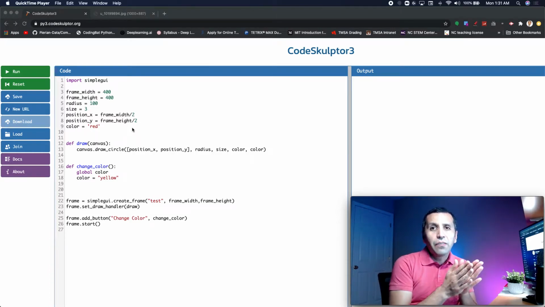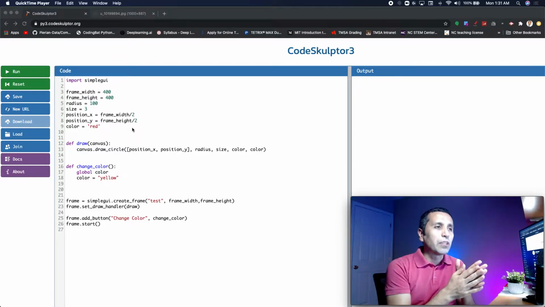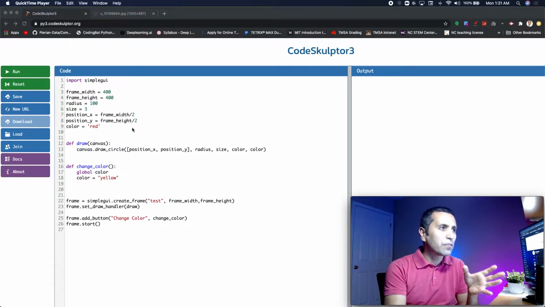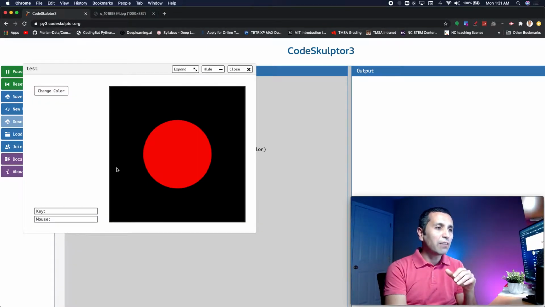In this section, we are going to learn how to use the keyboard to control the object in the SimpleGUI. So before diving into the keyboard, let me see what we have so far. Let me just run all my scripts and let's see what we have. I have my frame, which just looks like a perfect square, and I have one object only, which is a circle, and I have my control unit here.